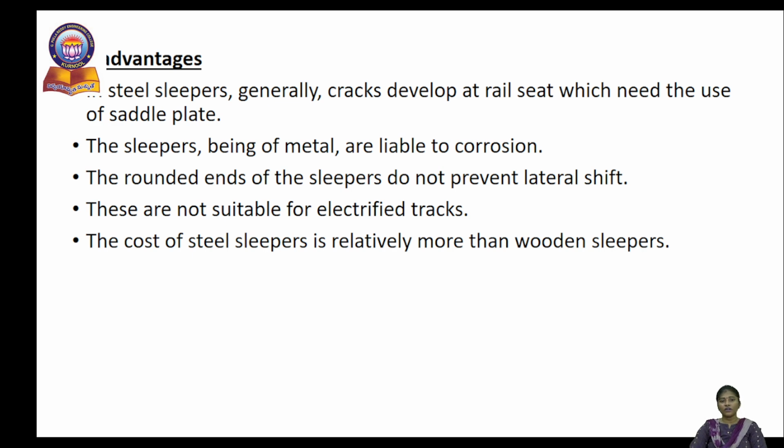Generally, if you use steel sleepers, cracks develop at the rail seat, which needs the use of a saddle plate. The sleepers, being metal, are liable to corrosion. The rounded ends of the sleepers do not prevent lateral shift. These are not suitable for electrified tracks. The cost of steel sleepers is relatively more when compared to wooden sleepers.